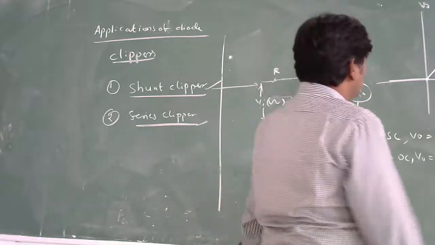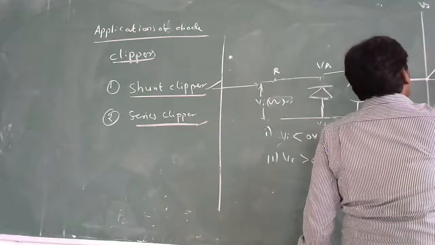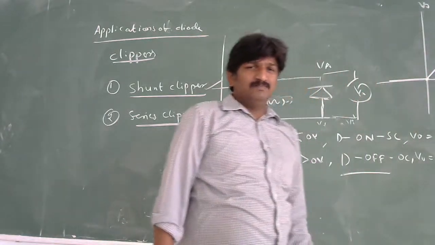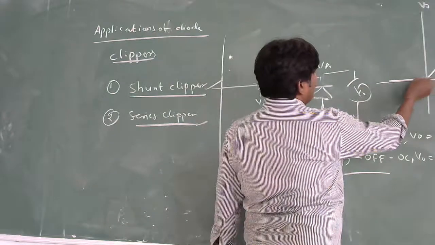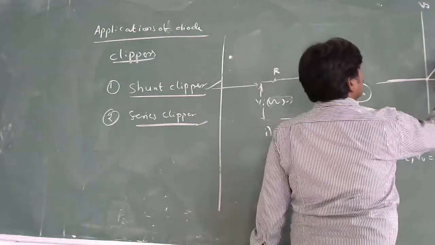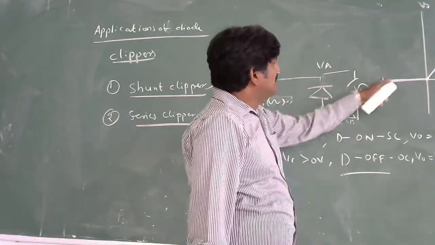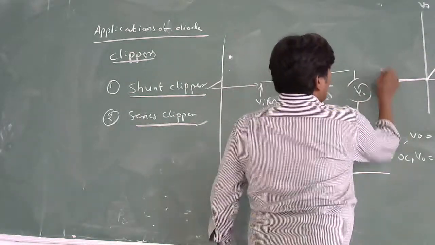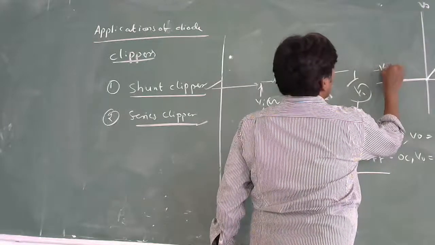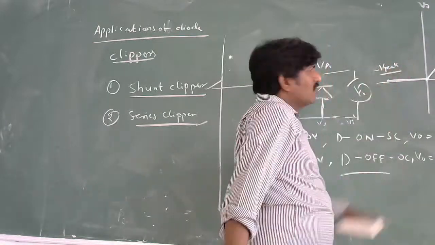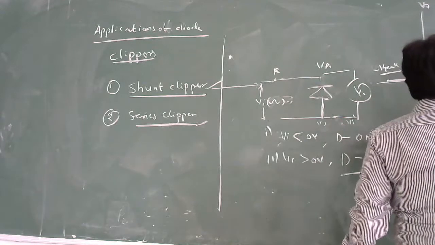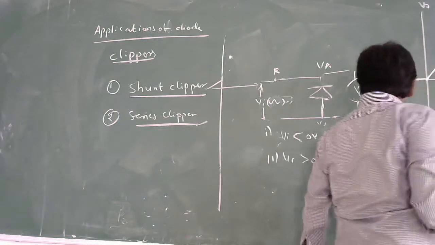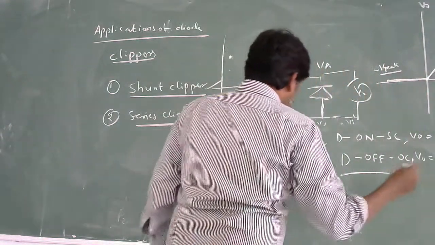What is the slope of this one? V0 divided by Vi is equal to 1. And one more point you should remember. How long you should extend this line over the x-axis, over the y-axis, something like this. This is the line you should be extending. What is this one? Negative peak. Up to what extent? How to extend this line? Positive peak. Where is the positive peak and negative peak? Because it should be understood right now.